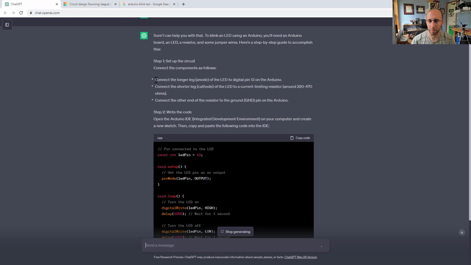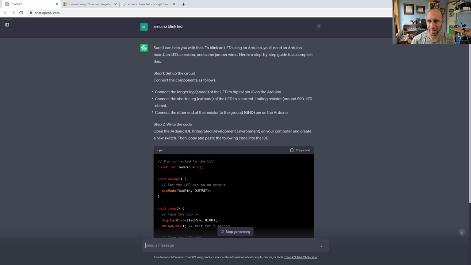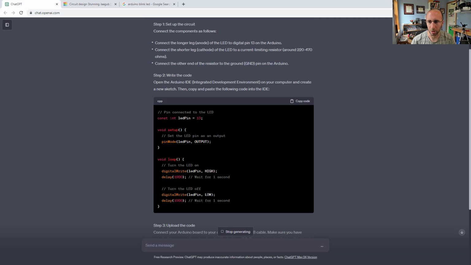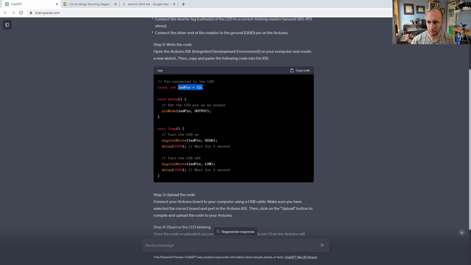So this is interesting. Without me even giving it a prompt, I gave it a very vague, basically Google search here, and it decided to give me instructions to build the circuit on its own, and then it gave me instructions for the code, and you see that it is using an external LED here. Even though it is using pin 13, which has the internal LED, it also assumed I'm going to set up an external LED, and then it gave me the same code.